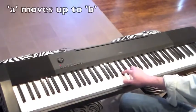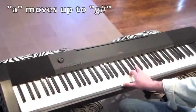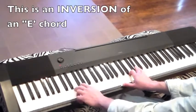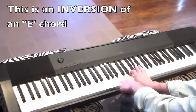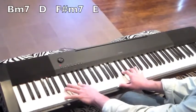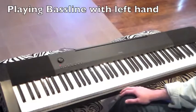and now we're actually going to change this note, bring this up to a B, bring this one up to an E, and bring that one up to a G sharp. And this is a form of an E major chord. It's not in root position, right, like this. You're putting your E's over here. Here's your B and here's your G sharp. Okay, and that is basically it, except for the rhythm.